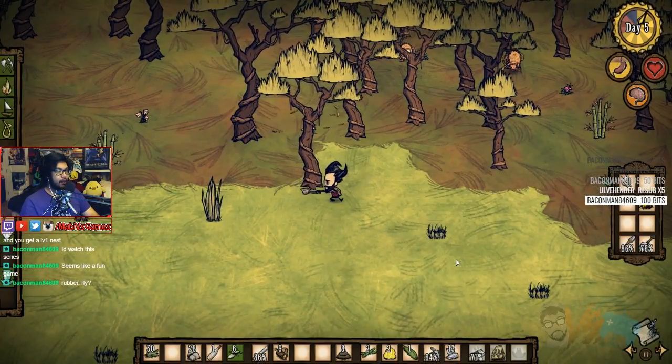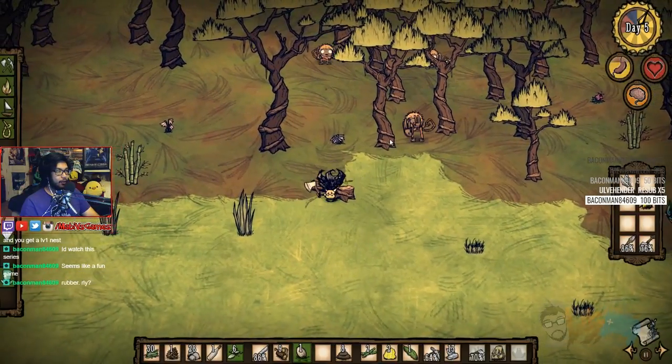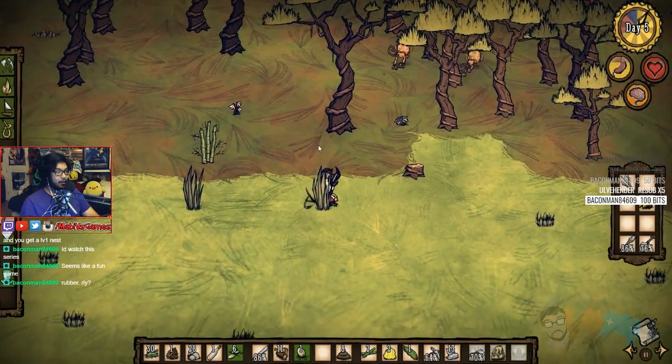Things are going well, boys. You can see Wilson has also a beard. Get the hell out of here! But yeah, Wilson has a nice little beard growing.